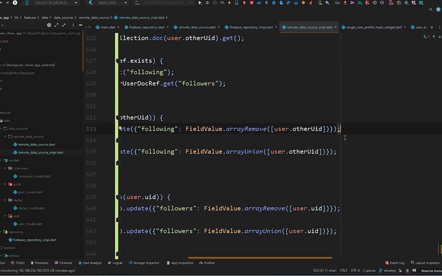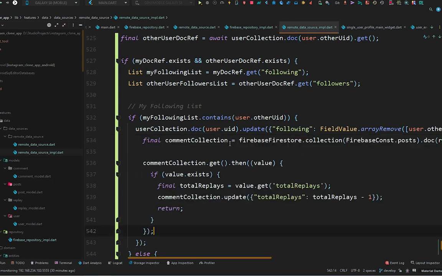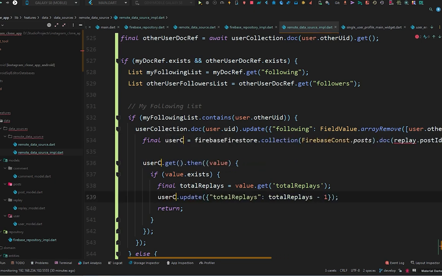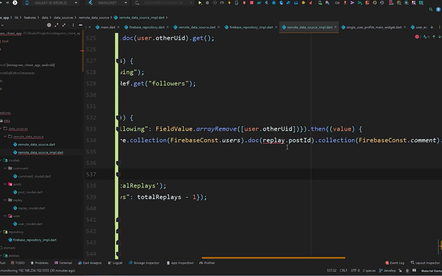So when this update method completes, we will do it in the then method. When this update completes, if it contains the other user ID, when this removes, we will paste this scenario and change this comment collection to the user collection, and the collection will be users, and the document ID will be accessed from user.uid, just because we are updating the following.